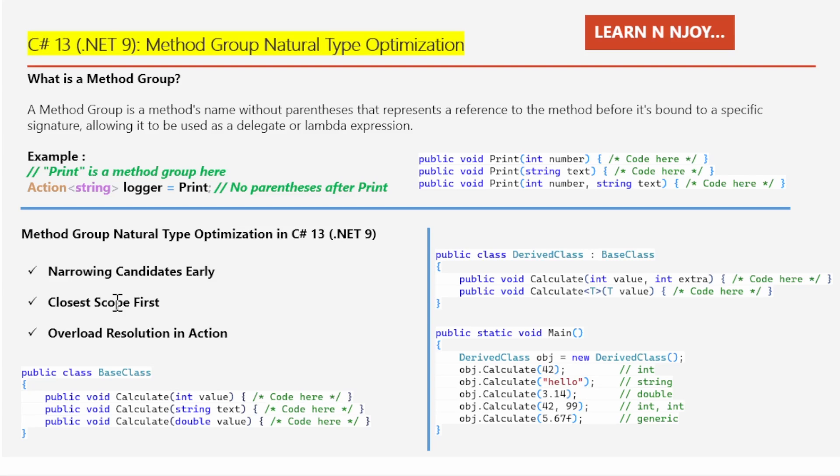Let's say we're working in a large codebase with lots of overloaded methods or even classes that inherit these overloaded methods. When trying to choose the right method, the compiler would check all possible candidates, even ones that could not possibly match due to incompatible parameters. This means the compiler would sometimes go extra steps to resolve the method, making the compile time slower and sometimes creating confusing errors.